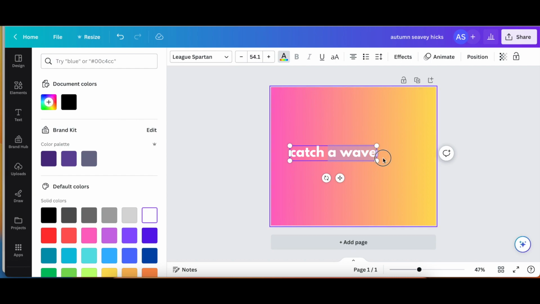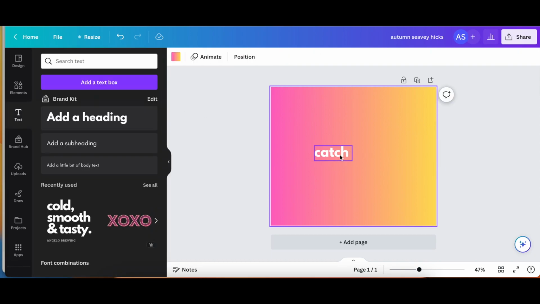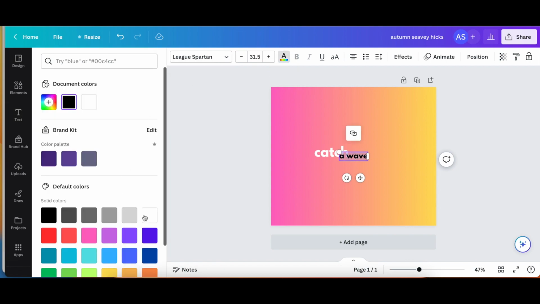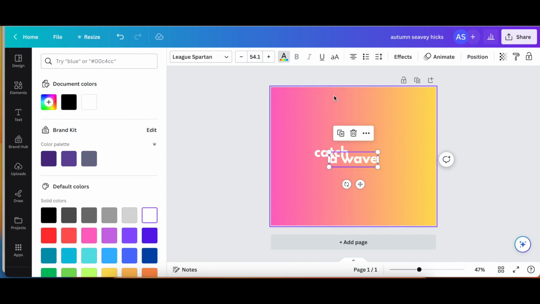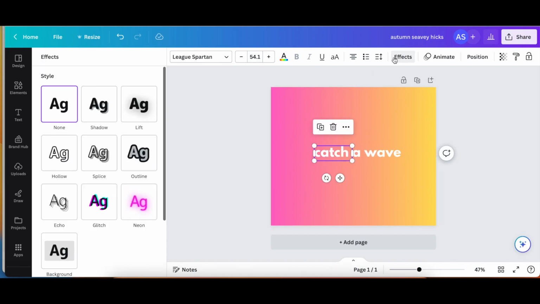So I'm just going to highlight a wave, copy it, add a new text box, make it the same font size, and there we go.